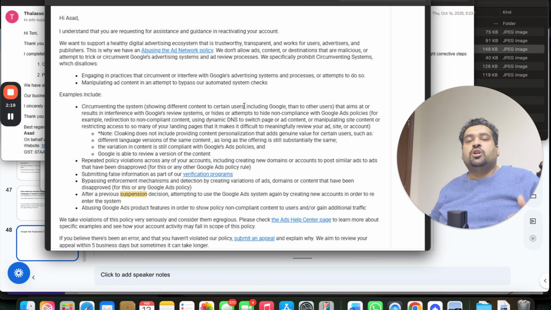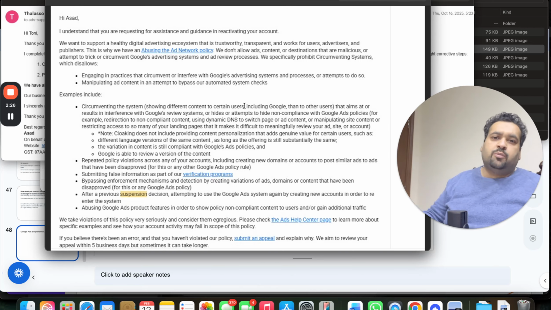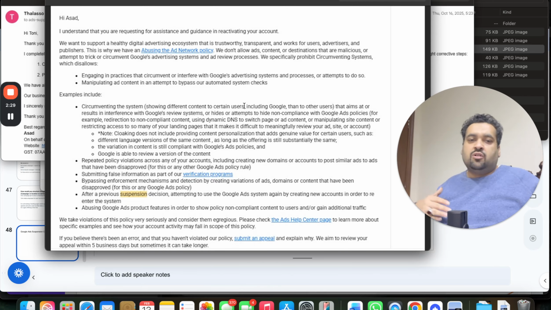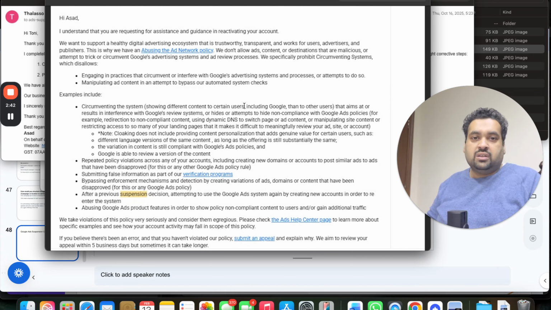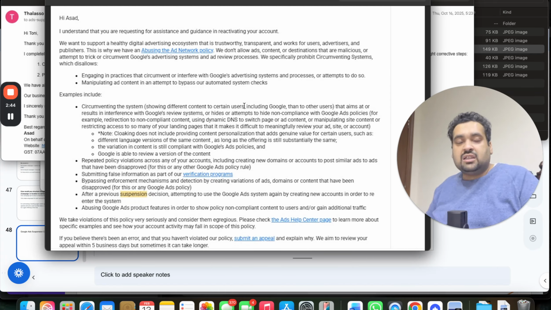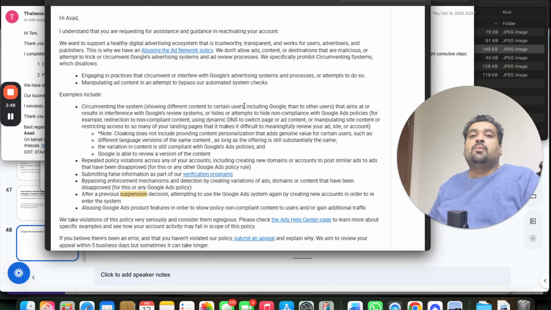Also, repeated policy violations, ad issues, copyright issues, content issues, wrong claims, wording issues, lack of a privacy policy page, conflict between the privacy policy page and your home page, poor quality site, trust issues, and a lot more are reasons why your Google Ads account gets suspended. Circumventing system is one of the biggest, but there are others as well, including but not limited to unpaid balance, egregious violation, misrepresentation, counterfeit, suspicious payment, and other errors.